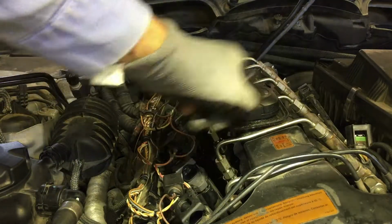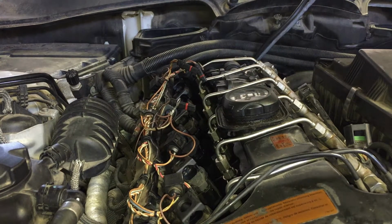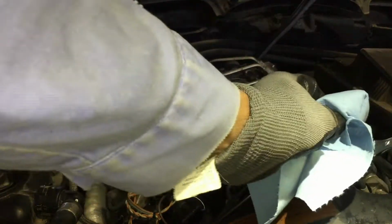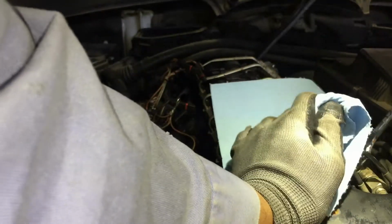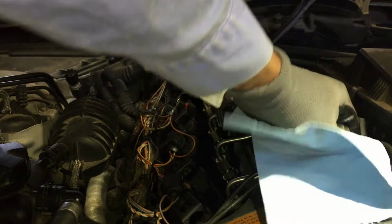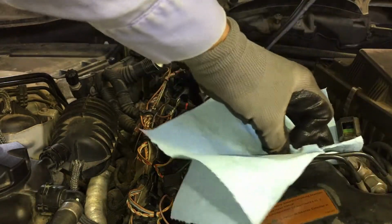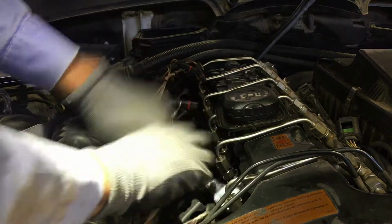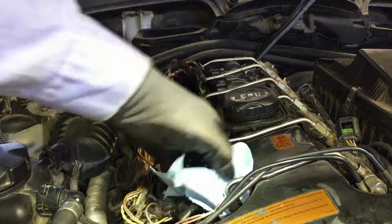Now we're gonna undo the injector lines, and we probably will spill some gas. And these are 14 millimeter. Wear safety goggles or cover this up because you might spill some fuel. There's a little fuel that came out of that one. Trying to catch it all with the rag. It's on there pretty tight. Okay. It dries real quick though.